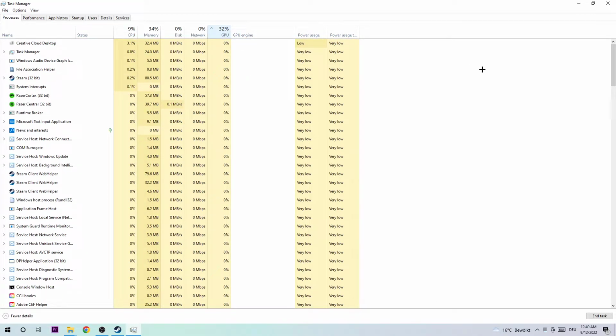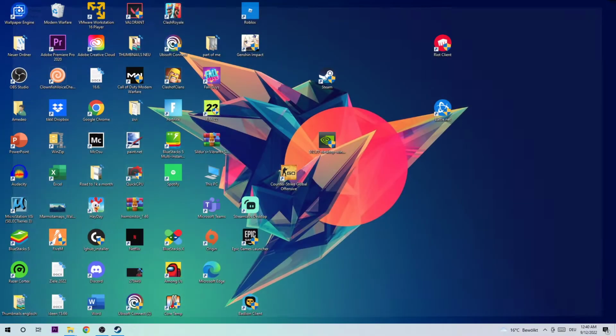So let me explain that. You're doing that for one reason. Too many applications, background processes, programs, games, whatever running at the same time on low-end or bad PCs, having too much CPU or GPU usage will obviously cause FPS drops, stutterings or frame drops because your PC can't handle that. And by just ending those tasks, you are avoiding or helping with this issue. So once you're finished, I want you to close the task manager again.